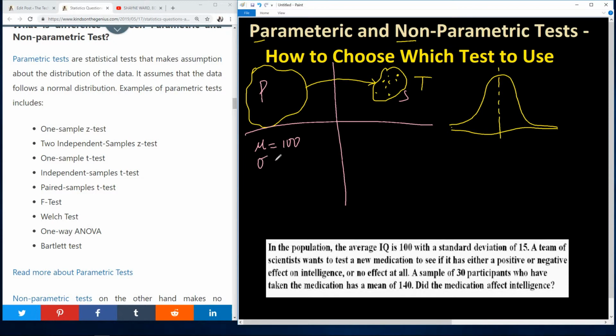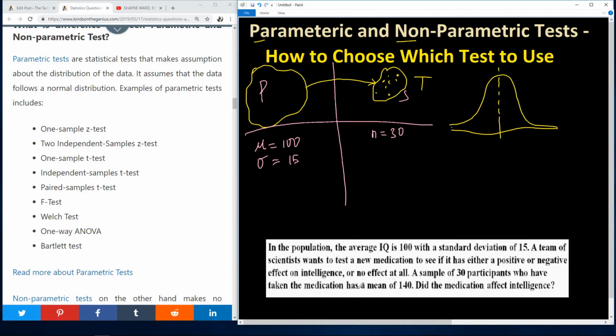The standard deviation of a population is represented by this symbol. Oh sorry, what's the name of this symbol? Okay, it escaped my mind, but let me leave it for now. Sigma, yeah, sigma is equal to 15, and this is the standard deviation. Also take note of the fact that sigma squared is the variance, but that's not what we have. So we now have a sample of 30 participants, so n is equal to 30 in the case of the sample, and this is the case of the population.